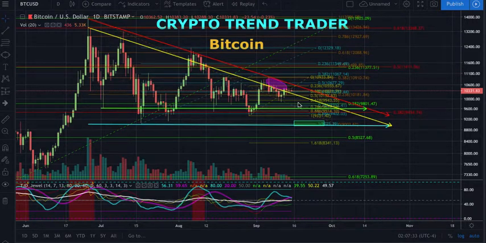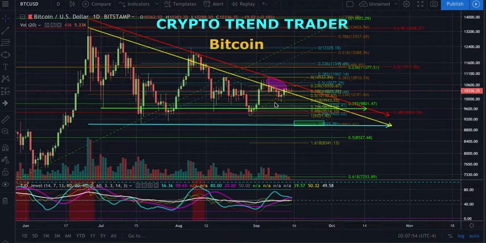Now what I suspect will happen here is we're eventually going to get the breakdown from here, and it's going to take us back down to the bottom of the triangle, where we can either find support again and essentially form a triple bottom or double bottom, or just fill out the support zone here and then get a strong bounce up to the upside, possibly even a spring like out the bottom to hit the 0.5 right here and then bounce up to the upside.